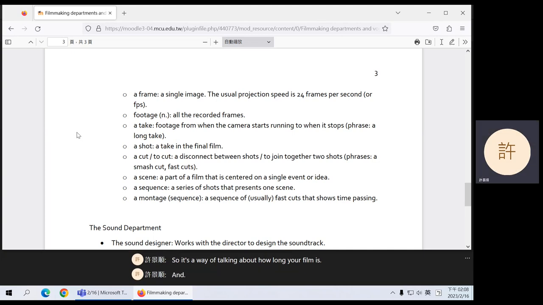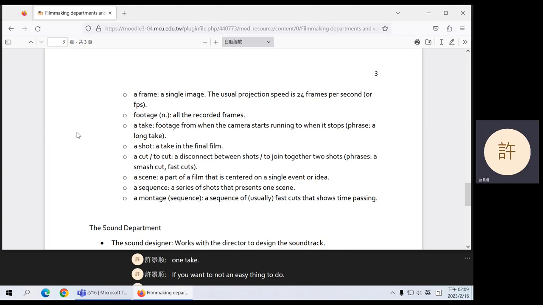And the next phrase, a take. A take is a part of the footage from when the camera starts to when the camera stops. Usually we use the word take to talk about acting because usually the person who cares the most is the actor. When the camera starts, they start acting. When the camera stops, they stop acting. But actually, this has to do with editing more than acting. If the camera goes on for a long, long time, we call that a long take. In the past, because it was using physical film, a long take could only be about 10 minutes. But now, when we're using digital cameras, you can shoot a whole movie in one take, if you want to. Not an easy thing to do.